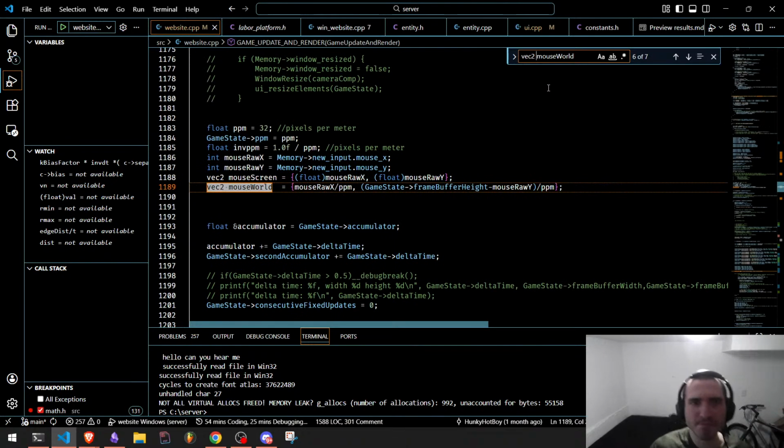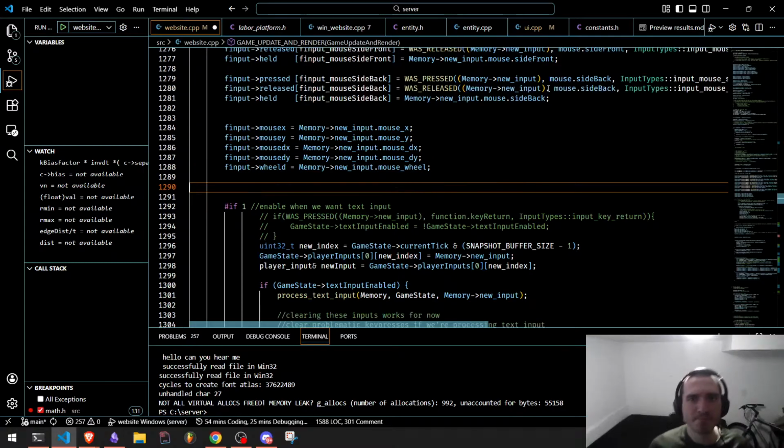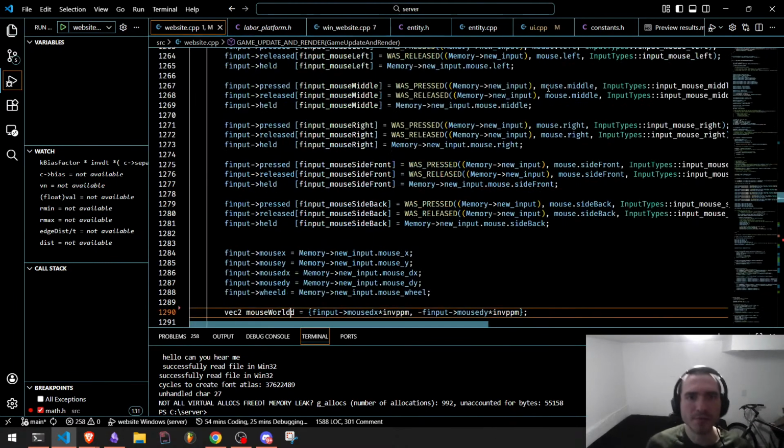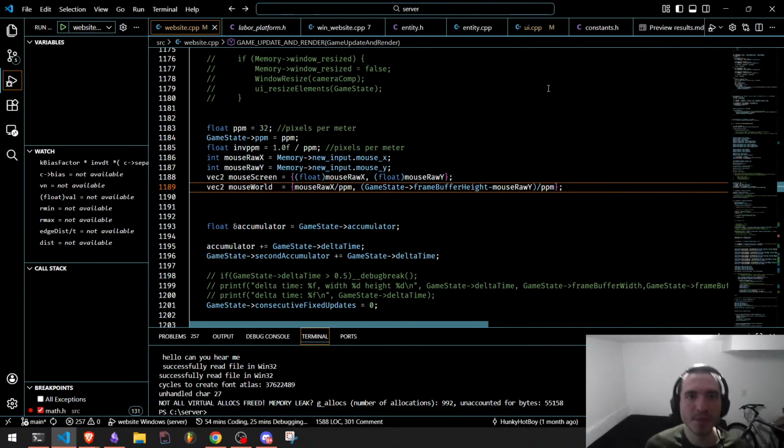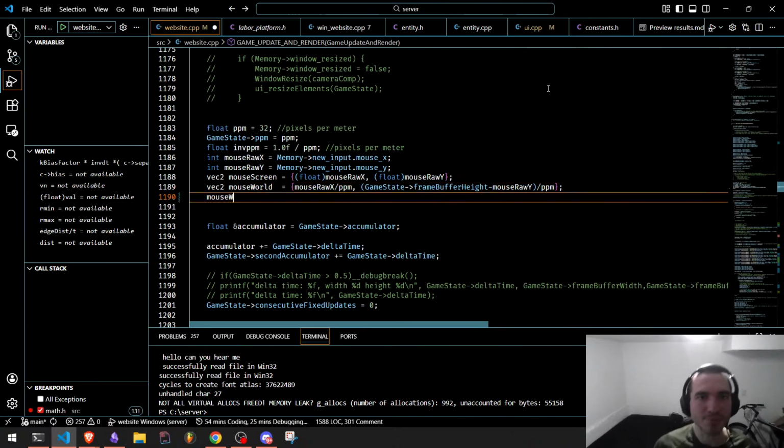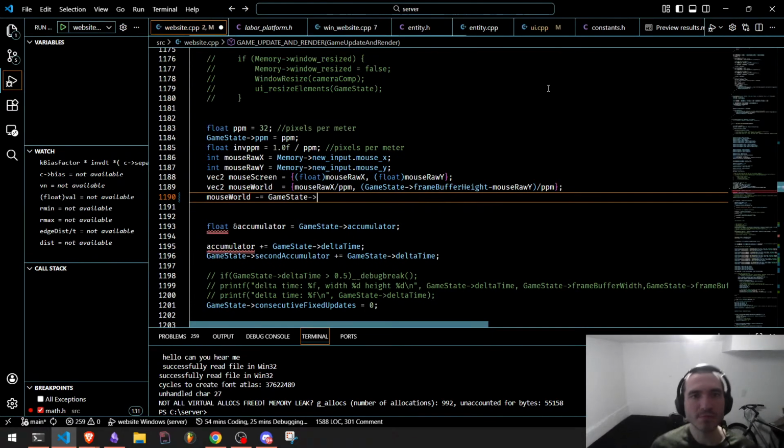Yeah, right there. Okay. Oh, I don't think I want to do that. Okay. And then we'll do mouse world minus equals game state camera position.